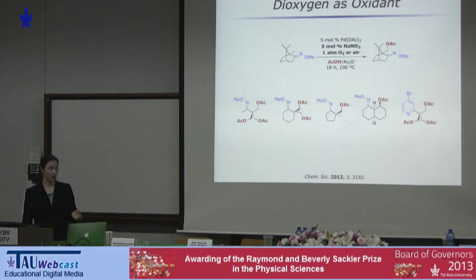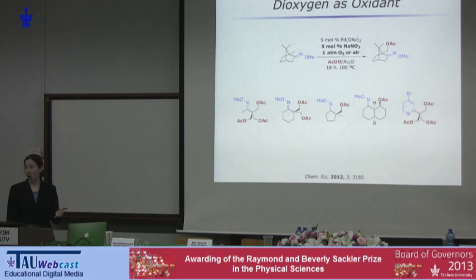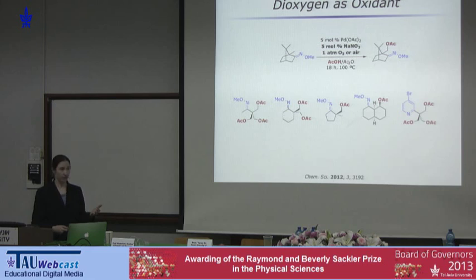I should note that this is in contrast to Jin's beautiful paper, where he was studying benzoic acid-directed aerobic oxidation and was able to demonstrate very clearly that the oxygen that ended up in the product is actually from the O2. So we wanted to check this. Obviously, I haven't shown you any experiments that prove where the oxygen is coming from. But we were really hoping that it was coming from the acetic acid, because if it was, then this would open up a potentially general aerobic oxidation strategy where we could simply change the solvent or the nucleophile and introduce other functional groups, again just using sodium nitrate and air as an oxidant.